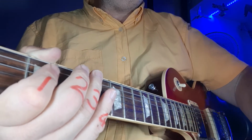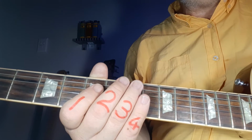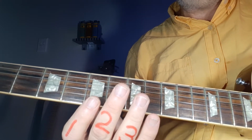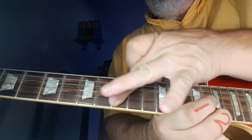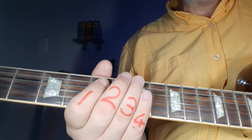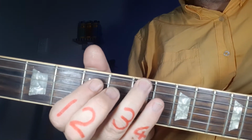And then there's a dead silent pause. Now in the intro I mentioned the E minor pentatonic. I'll demonstrate it towards the end of the video, I'll teach you how to play the E minor pentatonic, and I'll show you some of the little cool tricks as well. But we first want to get the essence, the basics of the song working. From the front you can see a bit better now.